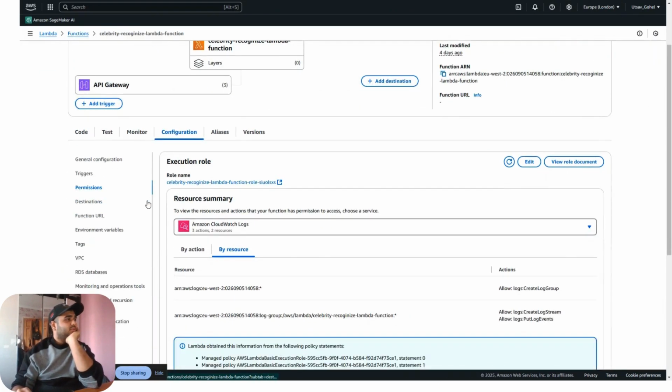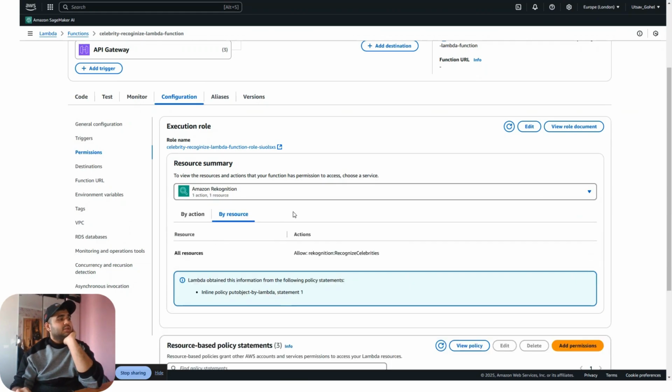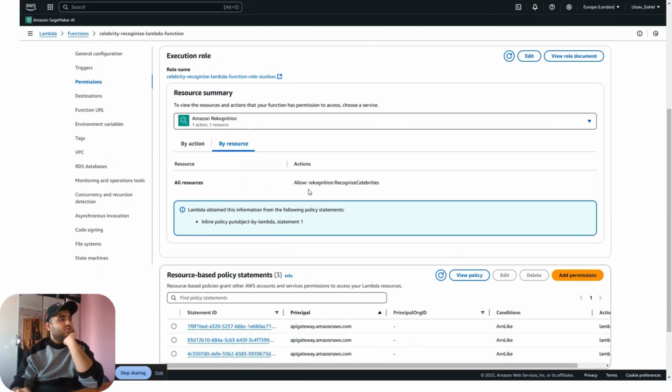So this is our Lambda function, and let me show you something. In Configuration, the Lambda function requires permissions for CloudWatch for putting the logs in CloudWatch. Second, it requires Rekognition permission. You need to go to the IAM section, and in the Lambda function's IAM role you need to give this permission.